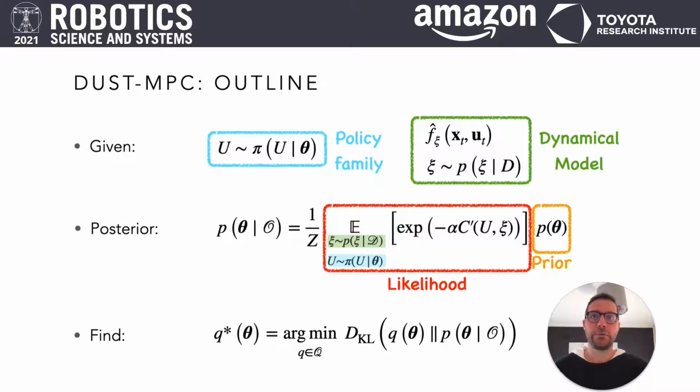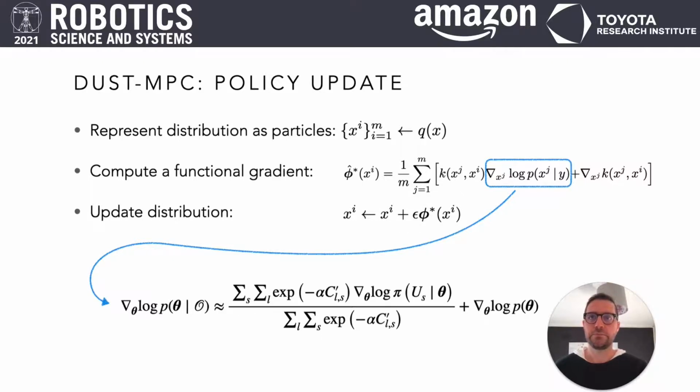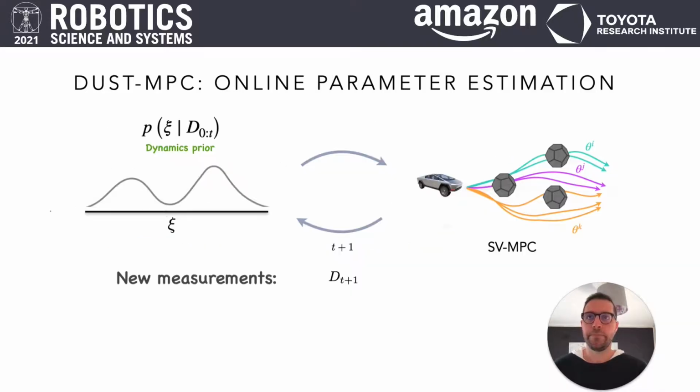In contrast, we propose a new method, Dust MPC, in which the dynamical model incorporates uncertainty through distributions over parameters. This uncertainty, however, needs to be propagated through the optimization procedure and leads to probabilistic outcomes when sampling rollouts. We propose a modified policy update rule, which takes into account both policy and model samples. The resulting risk minimization can be seen as optimizing an ensemble of outcomes per policy.